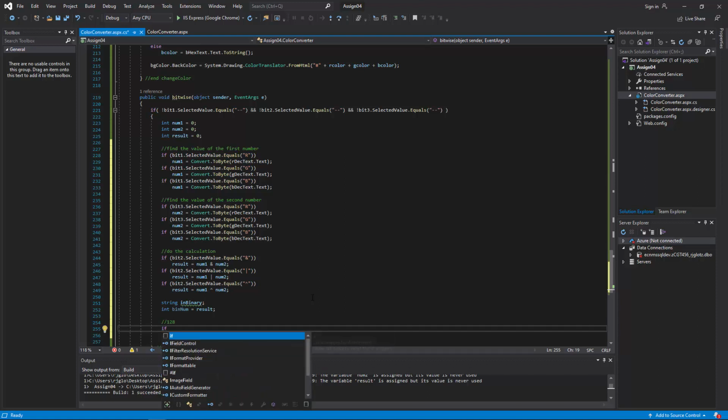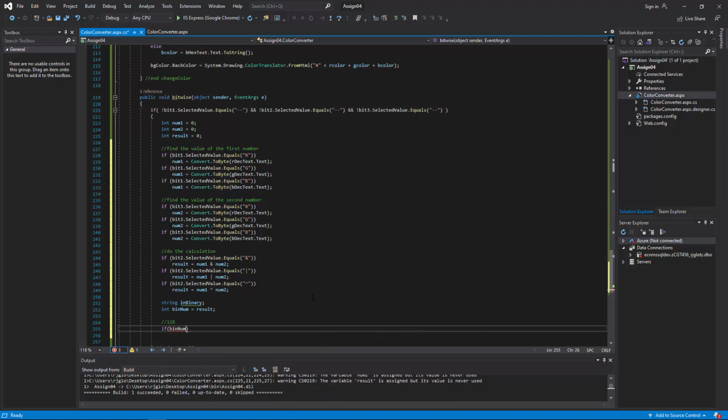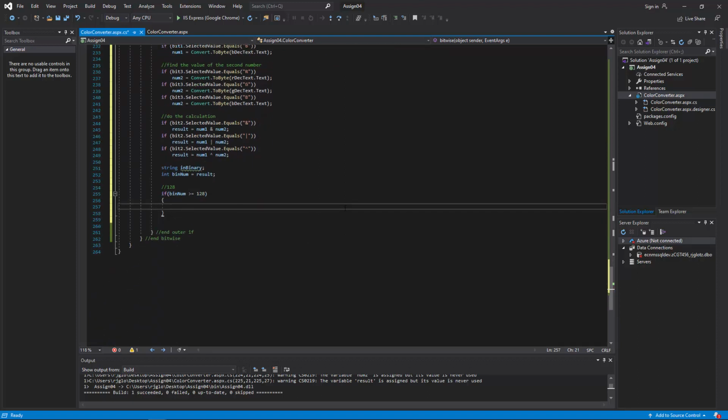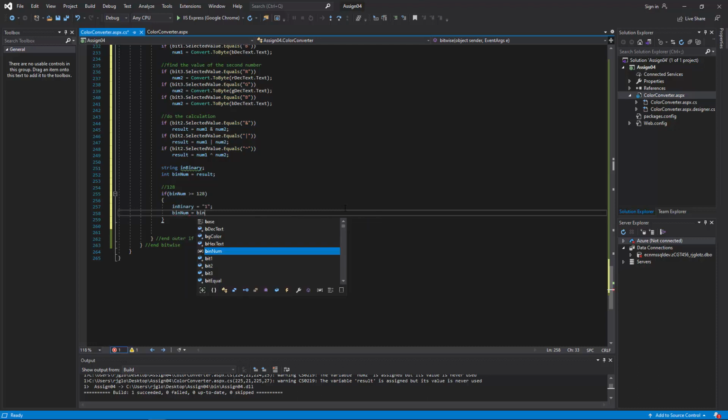So we'll say if the binary number is greater than or equal to 128, then we're going to set in binary equal to 1, and take the binary number and set it equal to the binary number minus that value of 128.